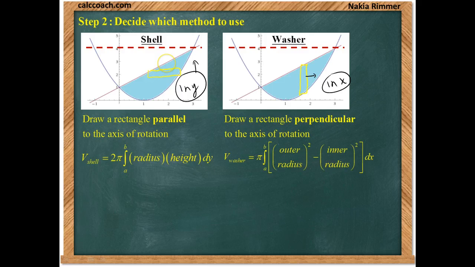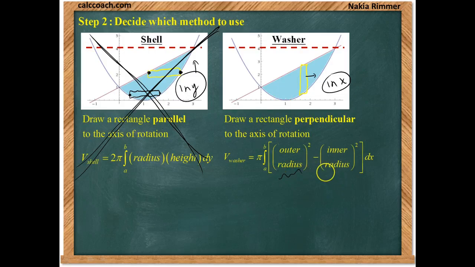Now there's an issue with the shell. When we get down to a point where the rectangle is below y equals 1, there's an issue with trying to find the height of the rectangle. Both the left and the right end are on the function y equals x minus 1 quantity squared. They're on the parabola, so we won't be able to find the height there. It's fine above y equals 1, where we'll have rectangles in between these two functions for the height, but not down here. And so for these reasons, shell is out and we must use washer.